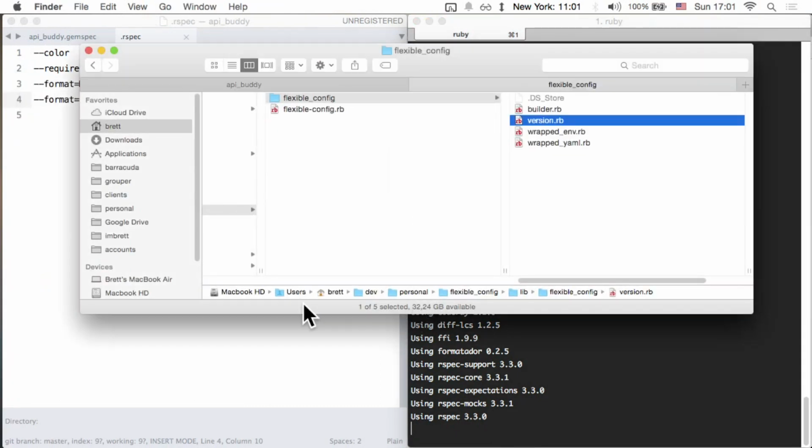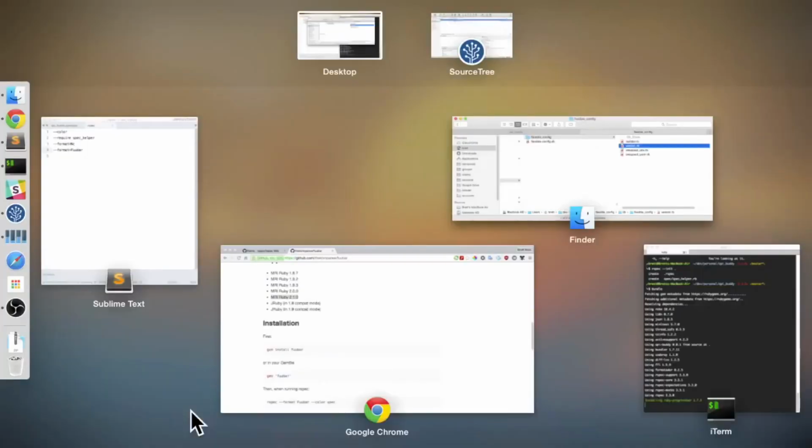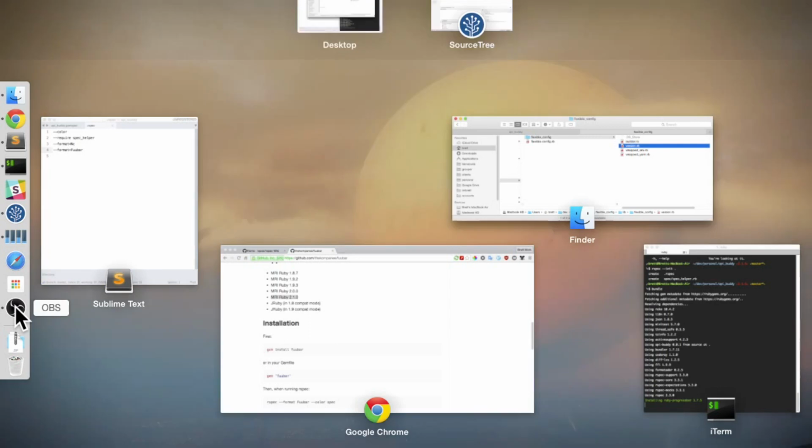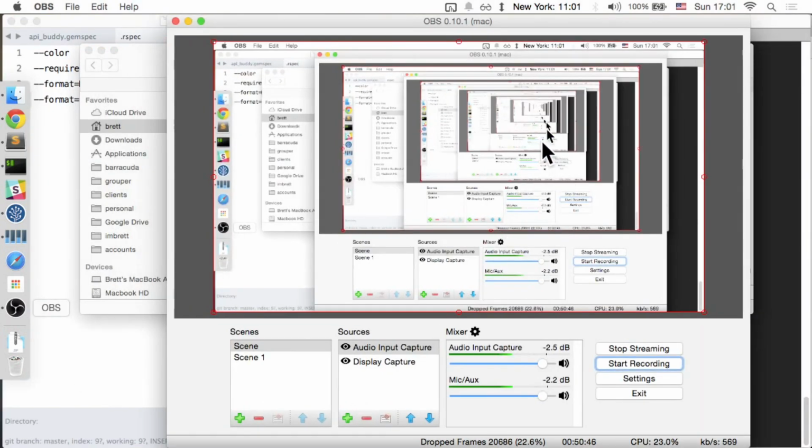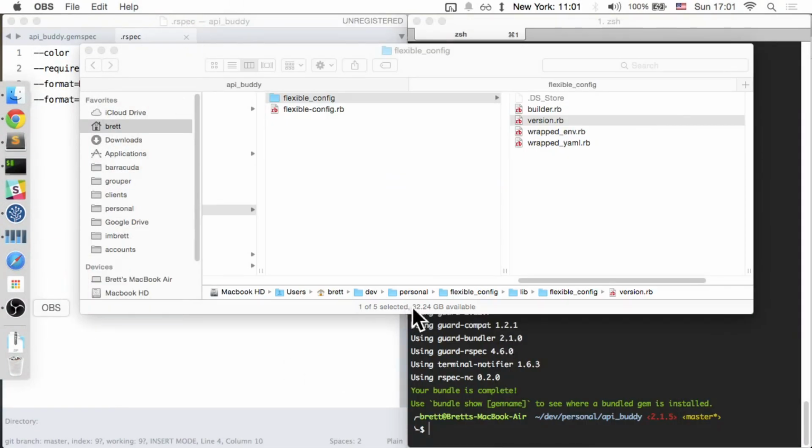Hey, I've got enough. So I'm using this OBS application. Oh, trippy, man. So I don't know whether this is saving to RAM or... And then... yeah.